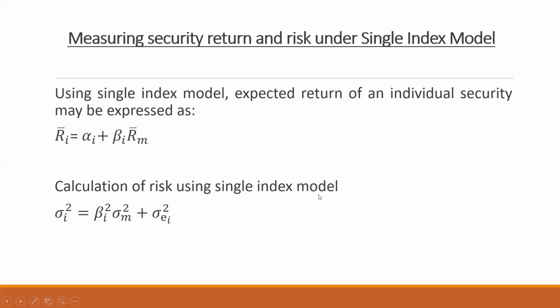So anyway, let's see the formula to calculate the risk of the security in case of a single index model. Variance of the individual security is equal to the square of the beta coefficient of the individual security times the variance of the market index returns, plus the variance of residual returns of the individual security. So the risk consists of the risk element due to the responsiveness of your security to changes in the market index and also the variance of residual returns of the individual security.